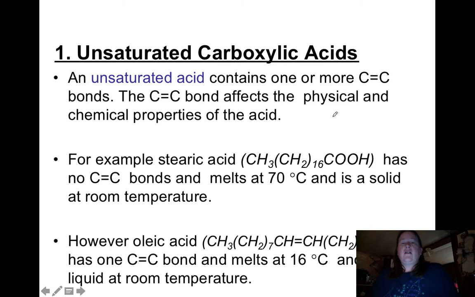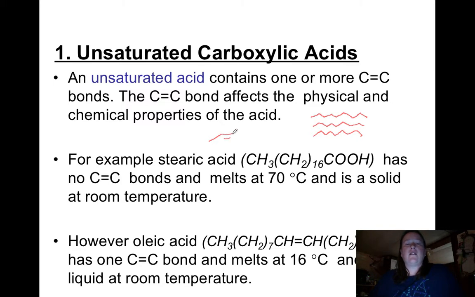And these fatty acids are what make up the fats in our bodies, and stearic acid and oleic acid are referred to as fatty acids. They're long hydrocarbon chains, but the saturated ones have very, very straight structures like this, and they can align themselves in nice, even rows. They're very organized. You can pack them tightly, which makes that organized structure really packed tight, so it tends to be solid at room temperature.